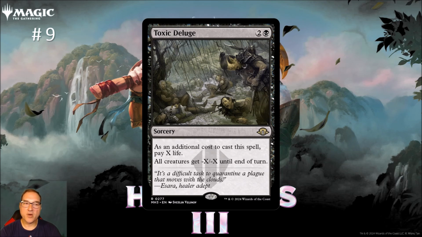This is a very powerful black board wipe where you can use your own life to really deal with the problems on the other side of the board and take out whatever you need to that your opponent has.